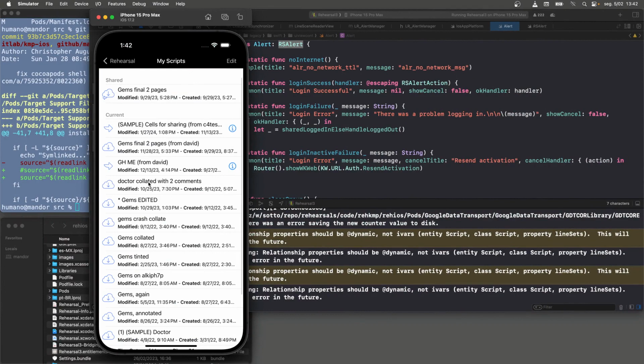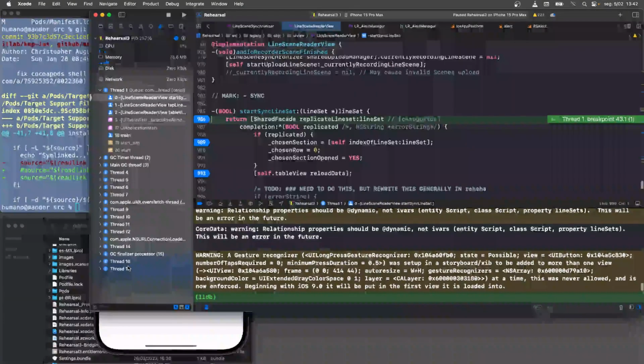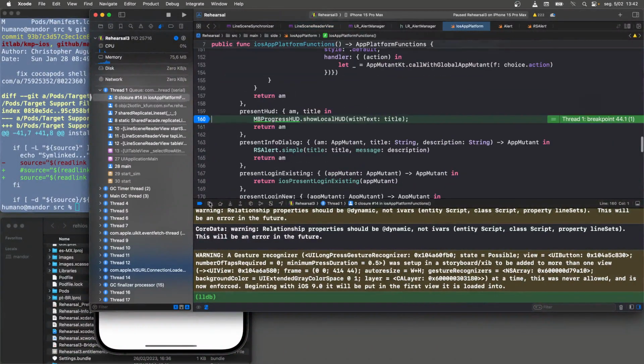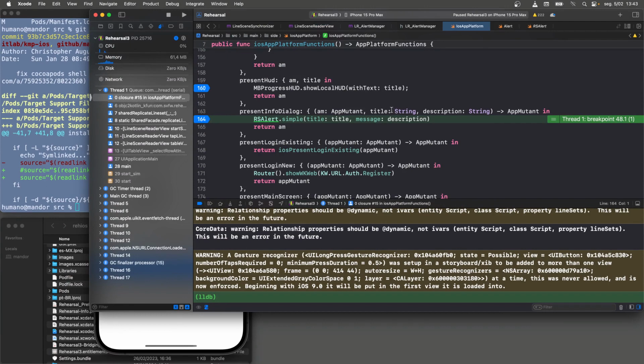Boom, boom, boom, boom. Okay, boom. Oh, let's present info. Let's just see if that comes through. Okay, the completion gets called, and then this is called from the Kotlin side, so we should hit that next. There we go. Title is error. Description is to do. And let's see what it looks like.